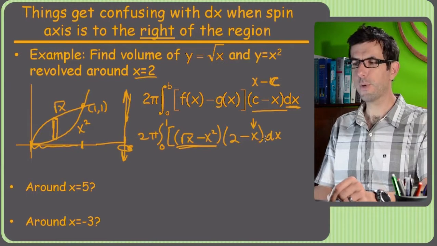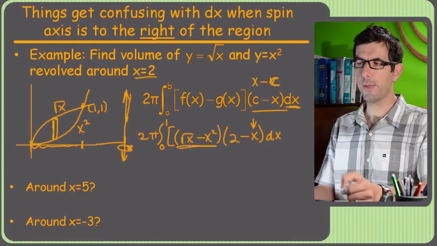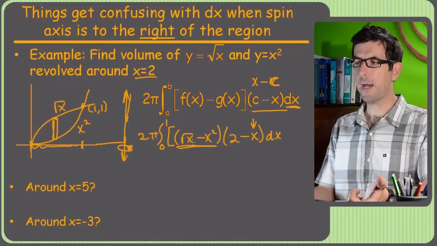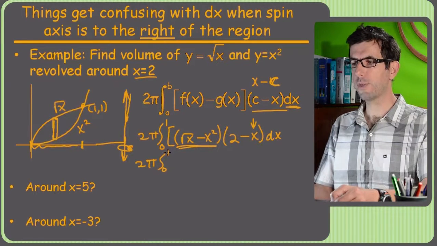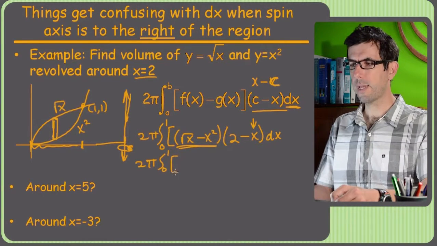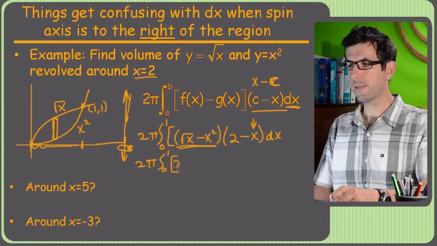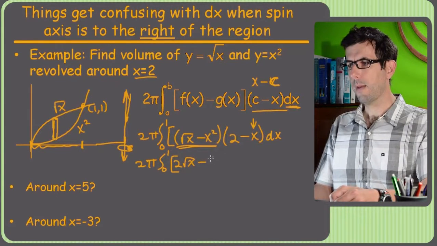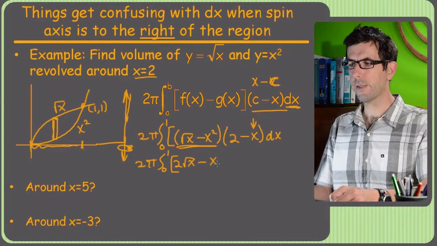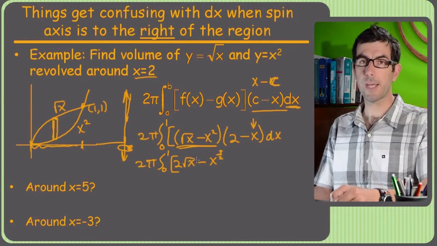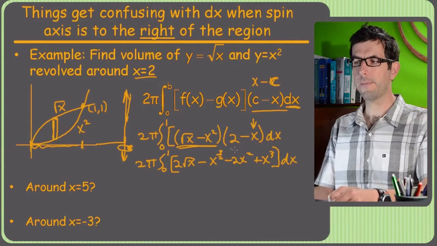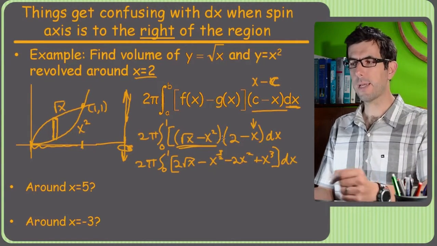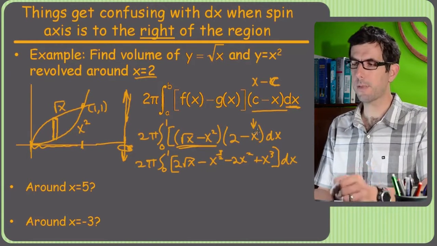All right, so at this point, it's a pretty straightforward integral. It might look kind of ugly because we have a root in there, but that's just really x to the 1/2 power. So you'll get 2 root x. I'll just do that next step of the integration without actually plugging and chugging through the whole thing, just to spare you guys' eyeballs. So we got 2 root x minus x root x, which is really x to 3/2, just like square root of x was x to the 1/2, minus 2x squared plus x cubed dx. So the point is that when you have a root x times another power of x, you just add the exponents, not the end of the world.